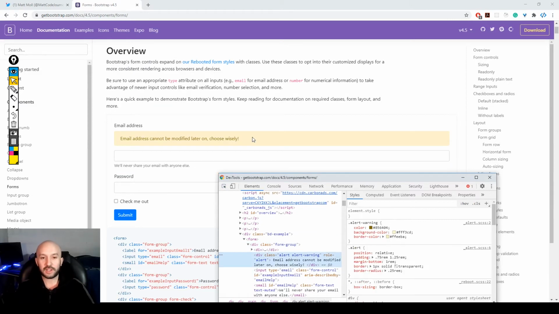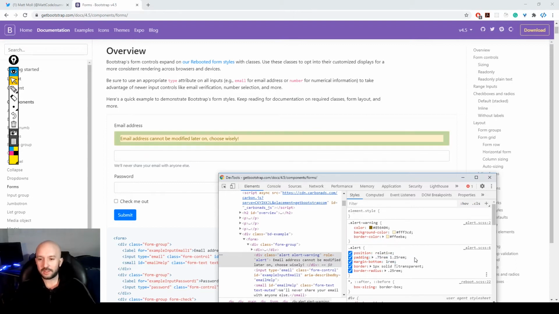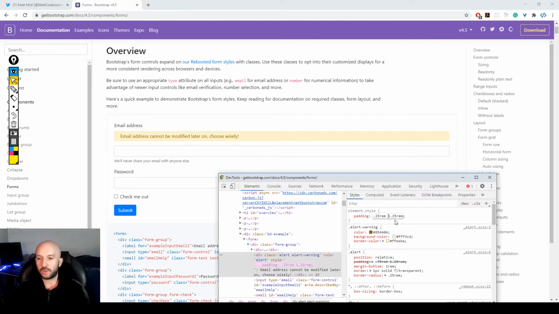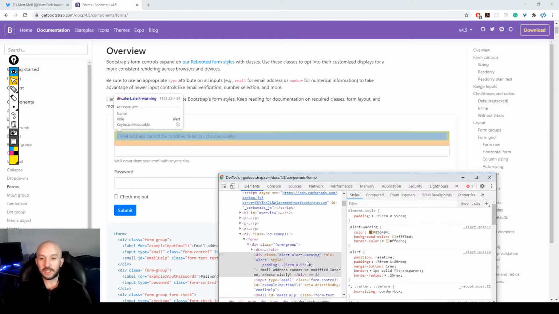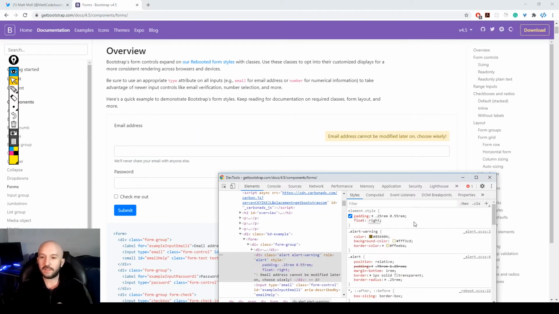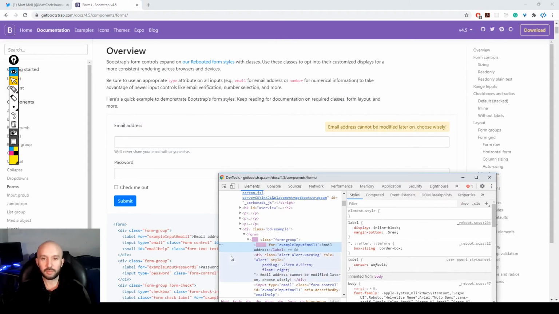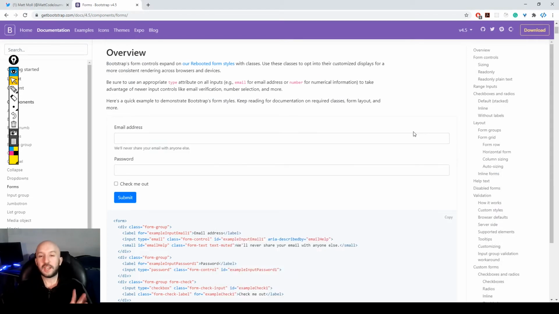Okay, first we can select the alert and say, okay, this is the standard alert for Bootstrap, but in this case we want something a little bit smaller, so we can override the value of the padding, for example. So we can change this to 0.5 and 0.25, and that is looking a little better. Then we can also make this float to the right. And the other problem I had is that I think we don't need this div, and that was my bad. We don't want to show this as a block, but rather keep the label. Yeah, there you go.